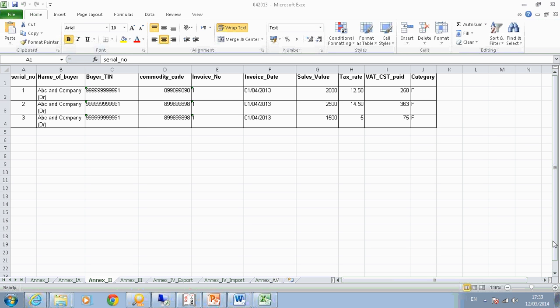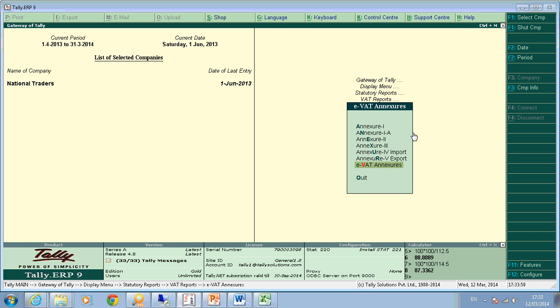And we had one more issue also. Mr. Raj, you were asking where to enter the transport bill number. Can I know from which state you are, sir? It's Maharashtra state. Okay.